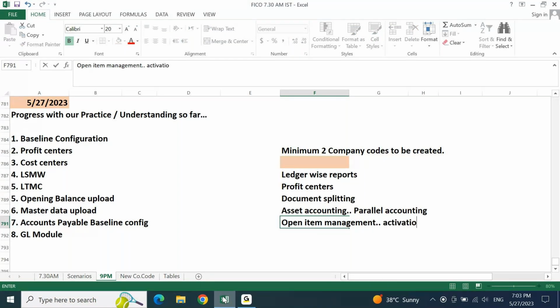Sir, was that the best industry practice, or did we do it just as a temporary solution? In ECC, that is what is recommended by SAP. In ECC, there is no option to deactivate open item management. The only option is to make the account balance zero and then remove that open item management. For activation, you have a function in ECC, but for deactivation, there is none.